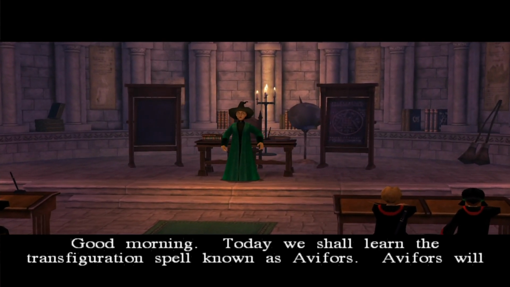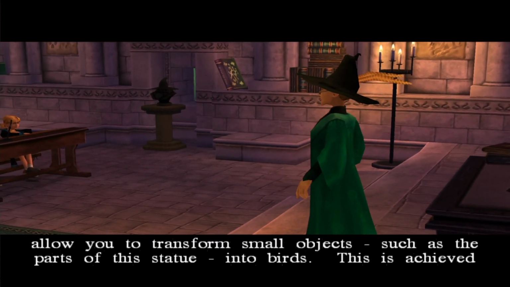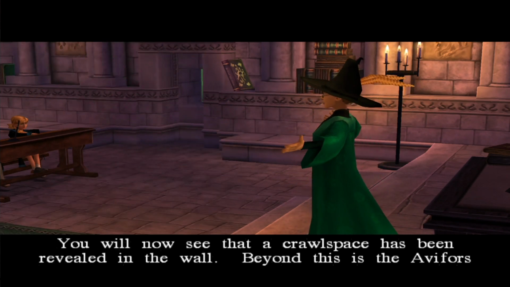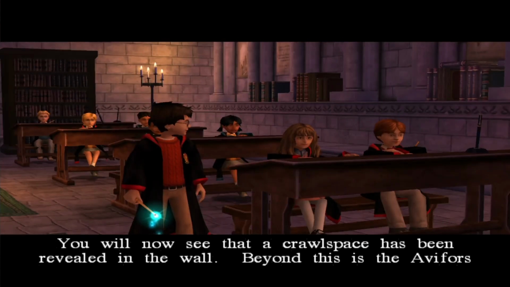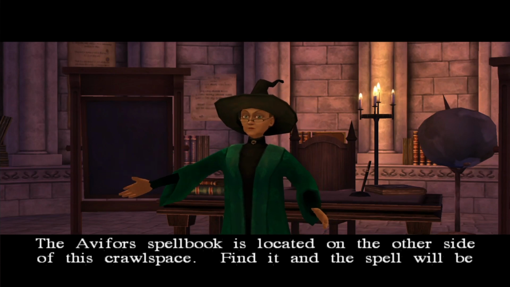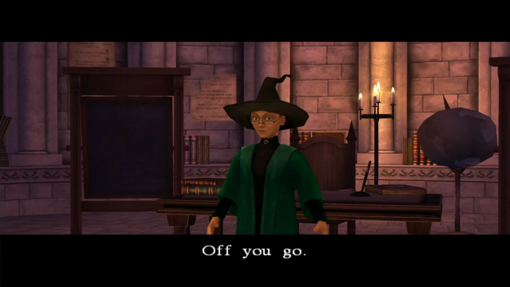Good morning. Today we shall learn the transfiguration spell known as Avifors. Avifors will allow you to transform small objects, such as the parts of this statue, into birds. This is achieved like so. Avifors! You will now see that a crawl space has been revealed in the wall. Beyond this is the Avifors challenge. Mr. Potter, come forward, please. Yes, Professor? The Avifors spellbook is located on the other side of this crawl space. Find it, and the spell will be yours. You must then return here to the classroom. Yes, Professor. Off you go.